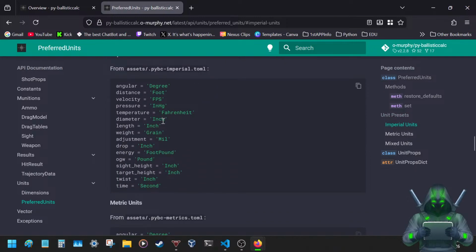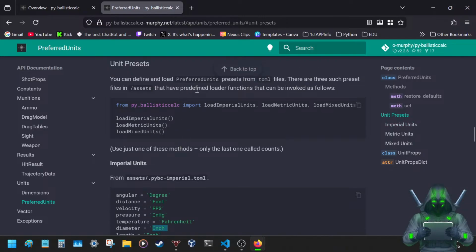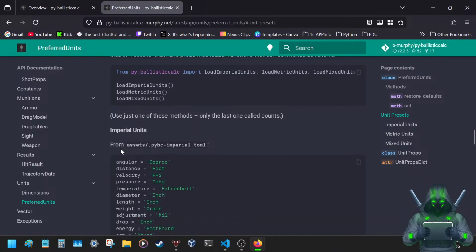So if you are someone who's using degrees and meters per second and millimeters of Hg and Celsius and centimeters and whatever else, then it will preset to your preferred units. So then you only have to change it one time, you know what I mean? Ideally.